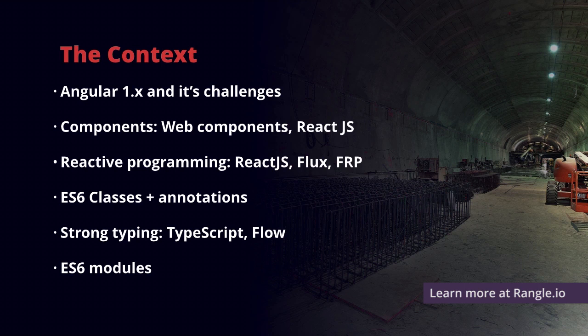Then finally, ES6 modules. Angular modules in 1.x are really a bit fake. They're neither here nor there. ES6 now provides us with a full-on module solution, and again, Angular 2 ends up embracing that. So what I'm going to do now is talk a bit about the first three items together. The reason I'll talk about them together is because they are fairly intertwined, and then I'll talk about the remaining three briefly.